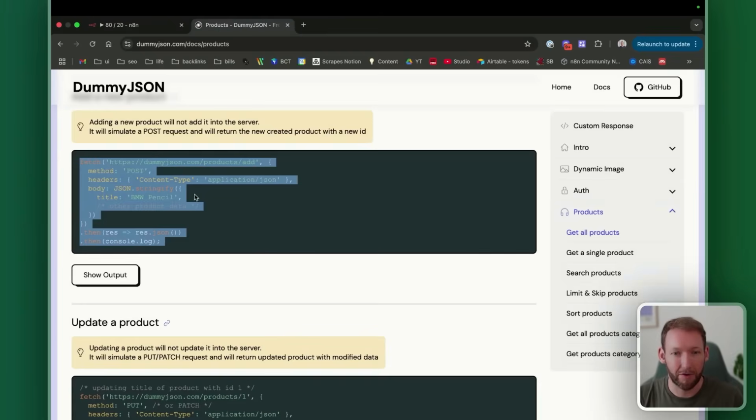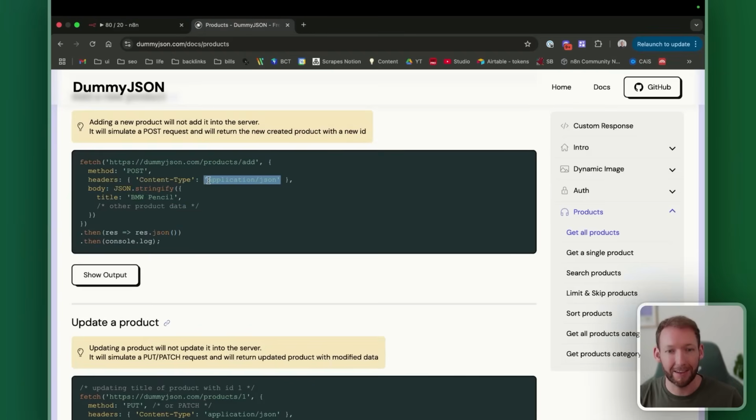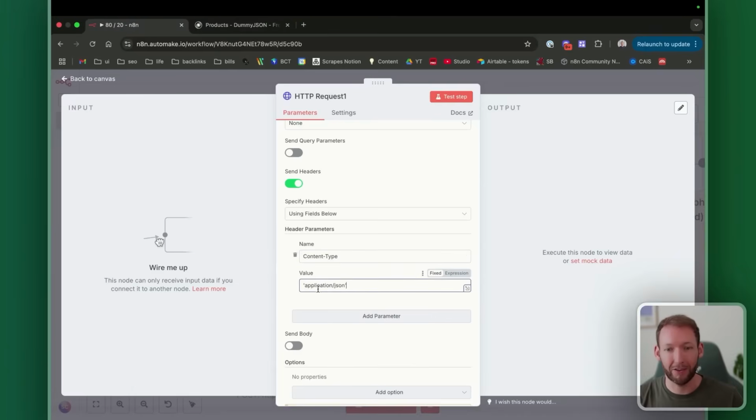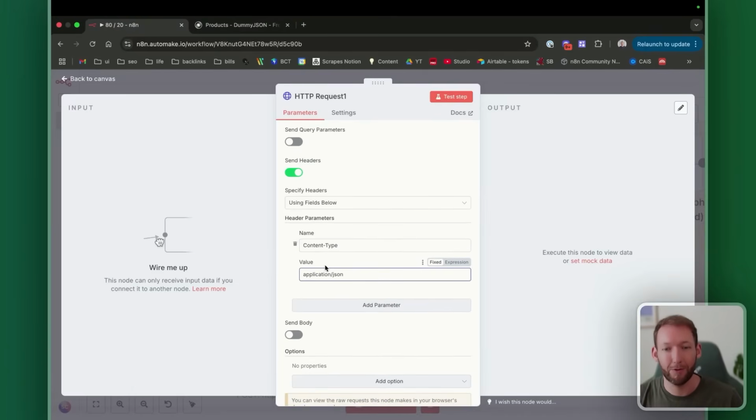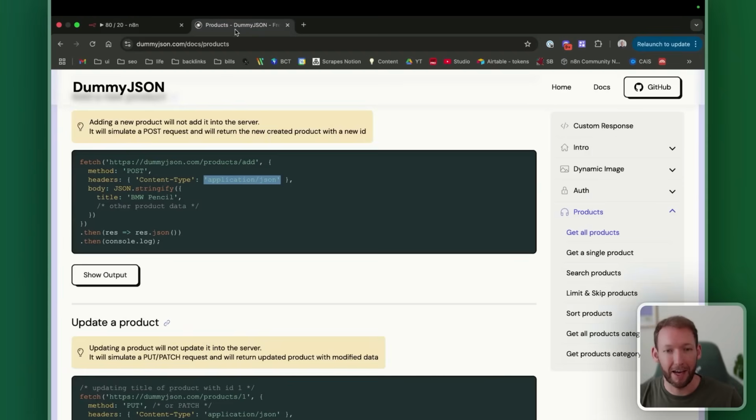But in here, for example, we've got the content type as a header. So we remove these quotation marks, and we're just saying that we are sending data in this format, application/JSON. So we are sending JSON data, which is our structured object data that you saw before. We're sending that. By default, N8N actually sends it as JSON data, so you wouldn't need to put in this header type, but I've shown you so that you can see other header types. And then that is it for the headers. You can see the headers section there. Inside the body, we're actually going to send the product data itself.